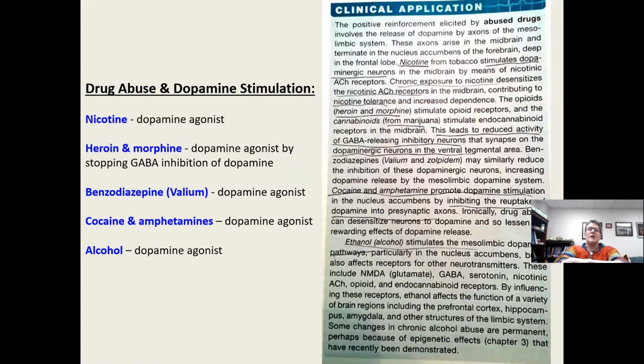Now, dopamine release and drug abuse. All kinds of drugs. In fact, food addiction, sex addiction, whatever people's addictions are, they become psychologically addicted to certain things because of a dopamine release. Every time they do it, there's a dopamine release, and it reinforces them to that behavior again.